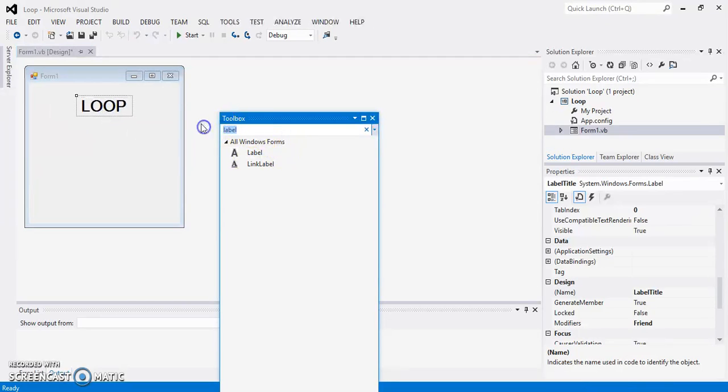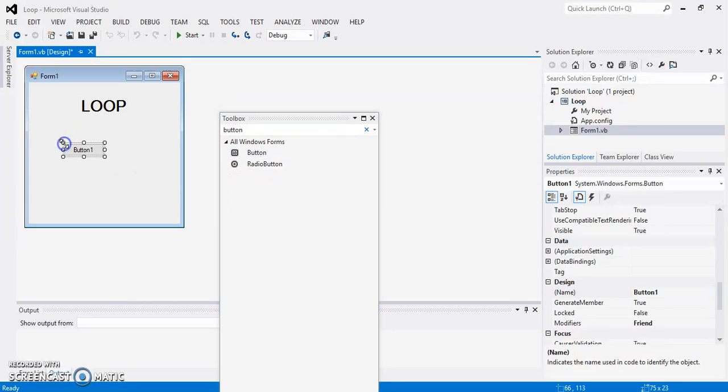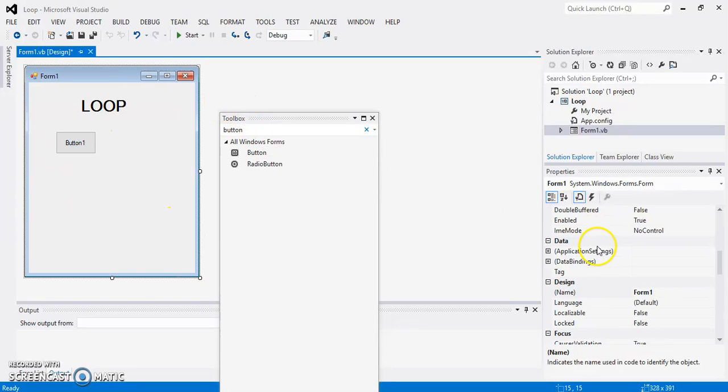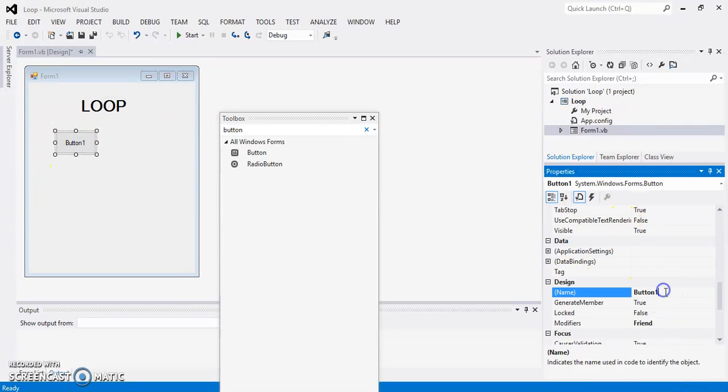Okay, and then find a button. Okay, I'm going to name it as button click.